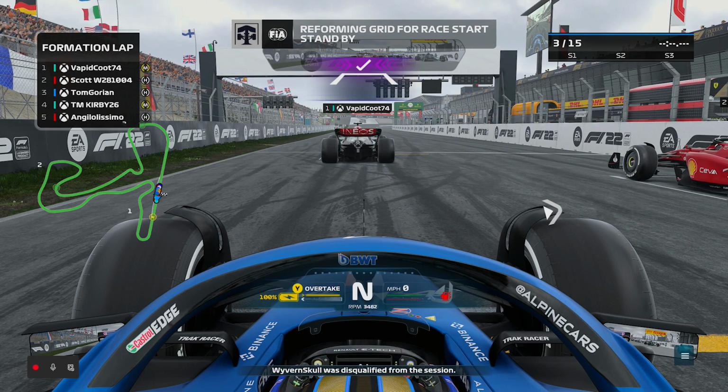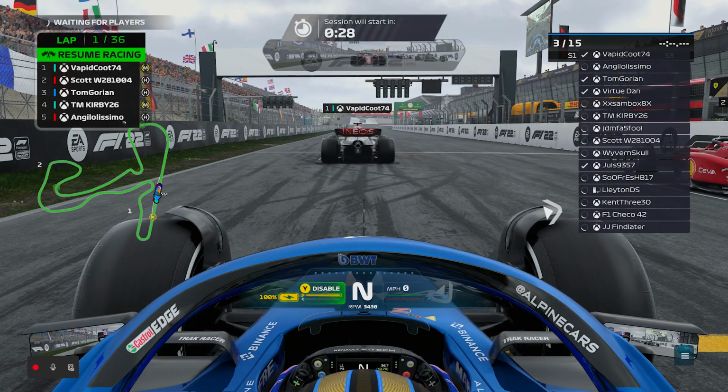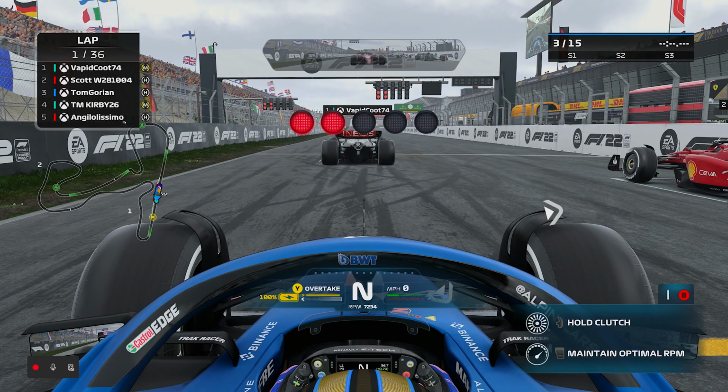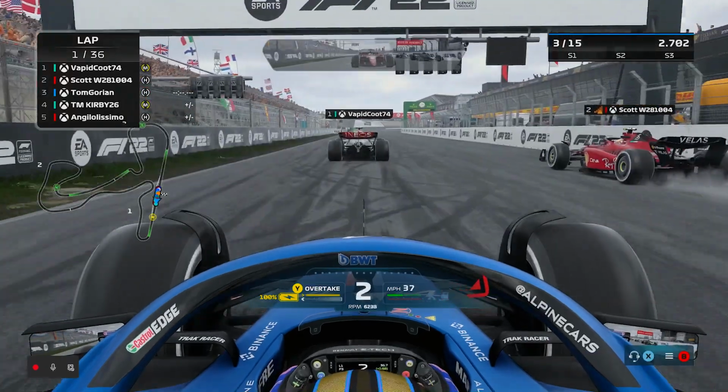But everyone, apart from Vapid and also Kirby, were on the medium. So, if we can get a good start in towards turn 1, maybe jump Scott, then that would really put us in prime position for the win of this race. We need a win. It's the 3rd round of this RFL Season 8 Championship here in Zandvoort. Lights out, and away we go for the Dutch Grand Prix.